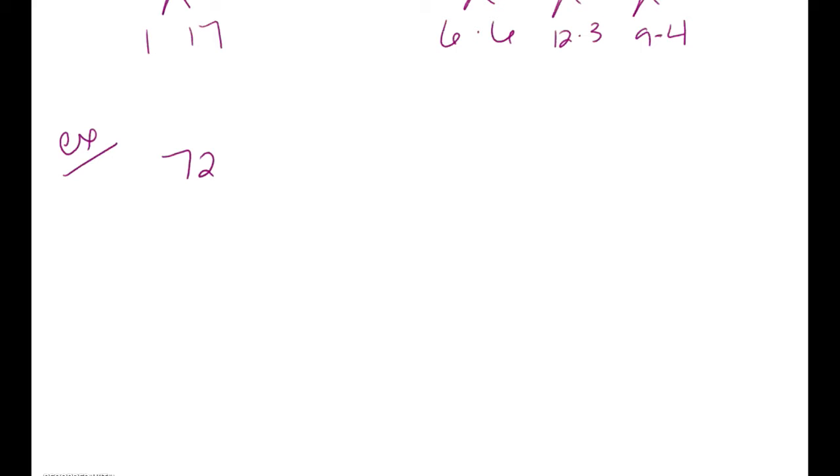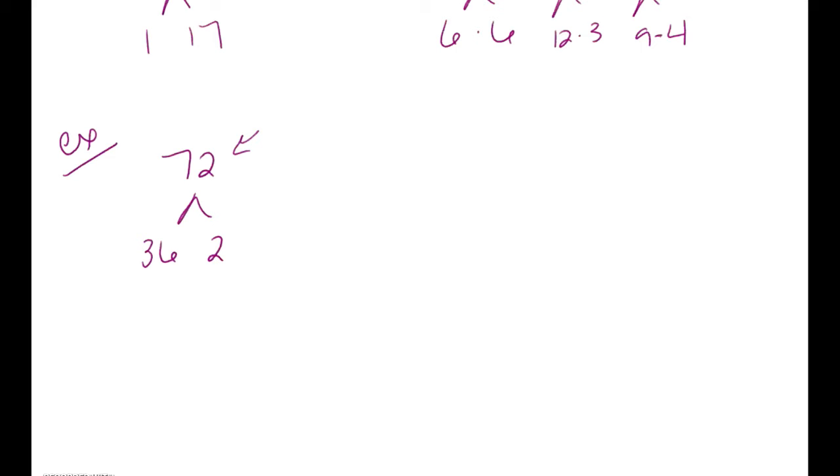And if you don't see it right away, but notice that our number is even, you know that 2 has got to be a factor of 72, for example. And then hopefully with a little bit of quick counting, you could come up with 36 as the other number. So 2 is always a safe bet when you have an even number.